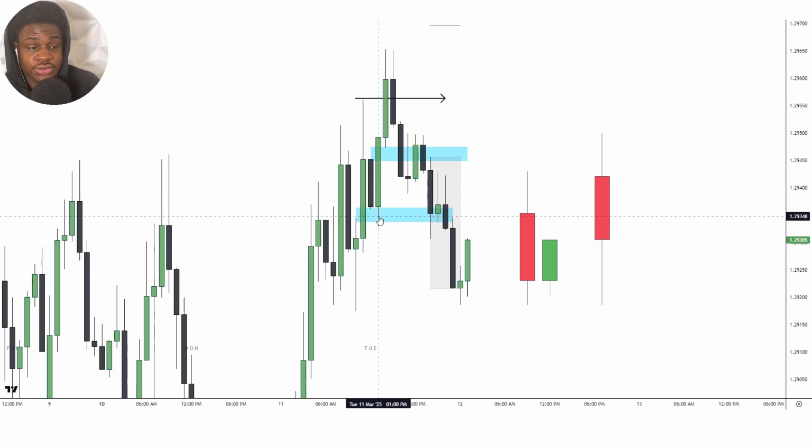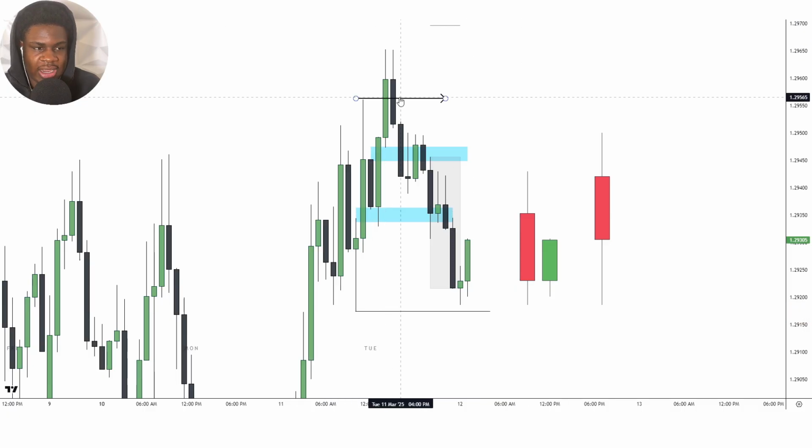Price had come down into it to find support during the prior day, which it did, and then we saw this push higher. But today, coming into the Asia session, price broke back through it. And obviously, where is our pool of liquidity? Well, our pool of liquidity is this previous low. We've been in an overall downtrend because price is disrespecting bullish fair value gaps and it's going lower.